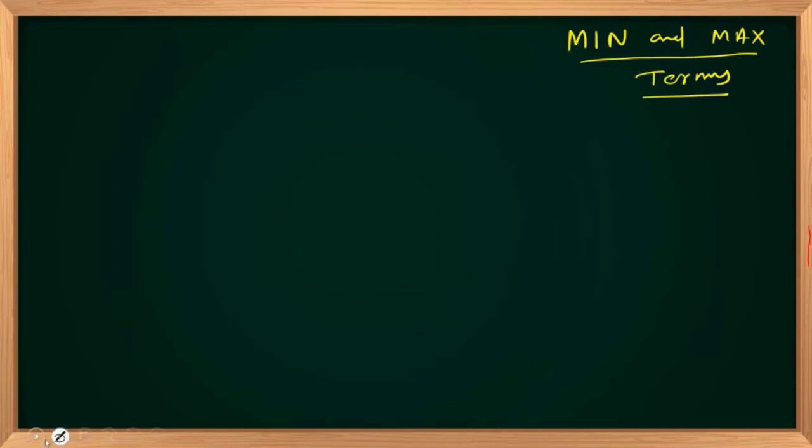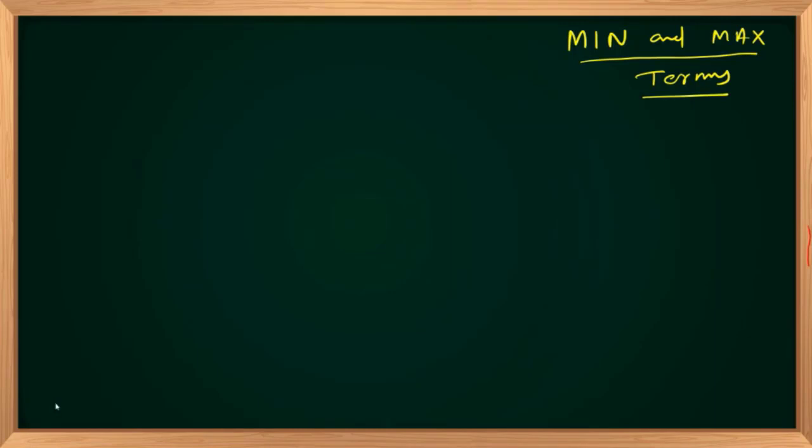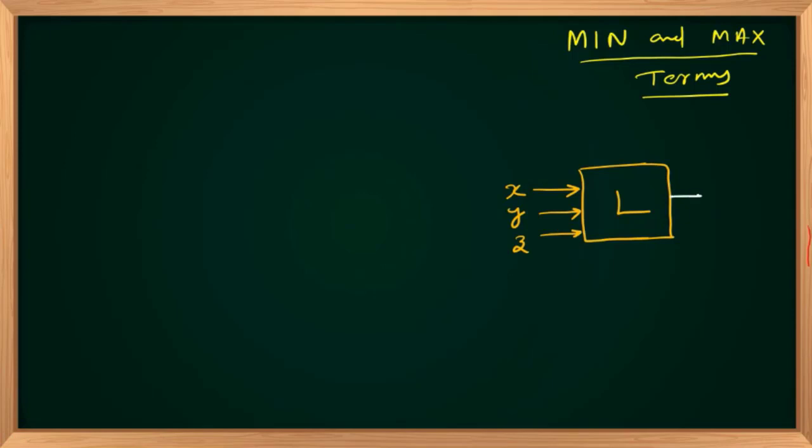Min and max terms. Okay, so to explain about min and max terms, or simply min terms and max terms, let us consider a system with, let us say, three inputs. You're having a system or logic circuit, let me call it L. It accepts three inputs, and these inputs are, let us call them X, Y, and Z. And that combinational circuit produces a function f output. Of course, output will be a function of the inputs X, Y, and Z, right? It's a combinational circuit that produces one output.